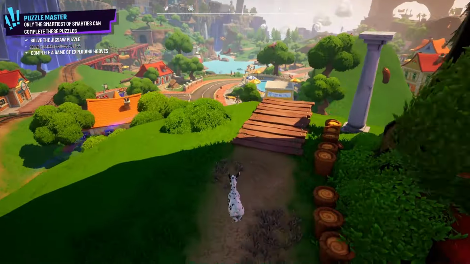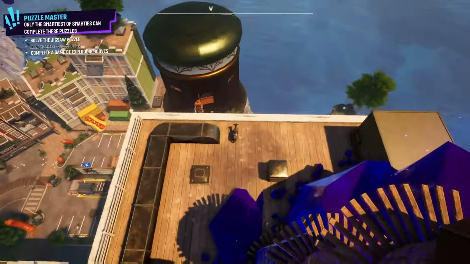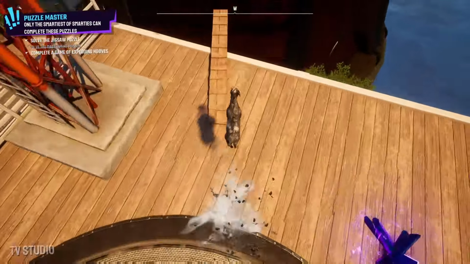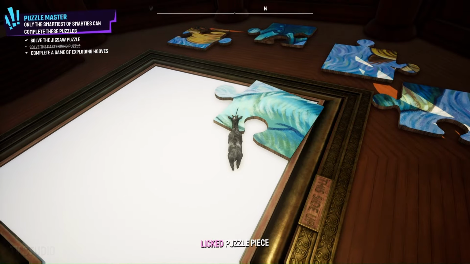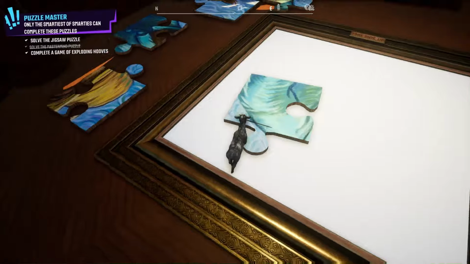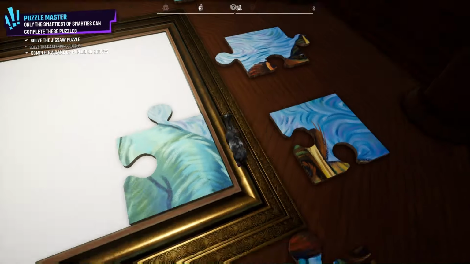Alright, for the next puzzle, it's going to take us over into Goat Troit. We're going to start at the top of the Goat Tower, and right on the back side, just need to jump down. Head right in through. This one here is pretty easy, pretty self-explanatory. You just take the puzzle pieces and spin them around a little bit. Once you find the right spot, it'll actually lock in where it belongs.